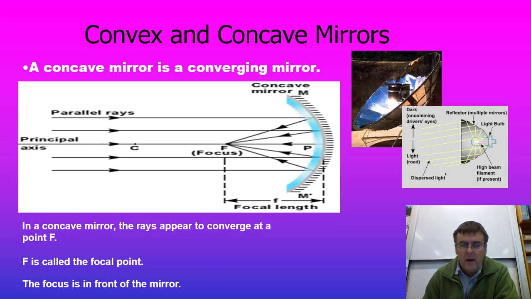Now when we come back to our laws of reflection, the angle of the incident ray coming in is equal to the angle of the reflected ray when measured from the normal line at this point. At this point, the normal line is at right angles to the mirror. This light ray coming in and this one coming out have their own normal line here. So each light ray coming in has its own normal line. For every light ray, they have their own normal line. So the rule still applies. The incident ray and the reflected ray have the same angle as measured from the normal line.